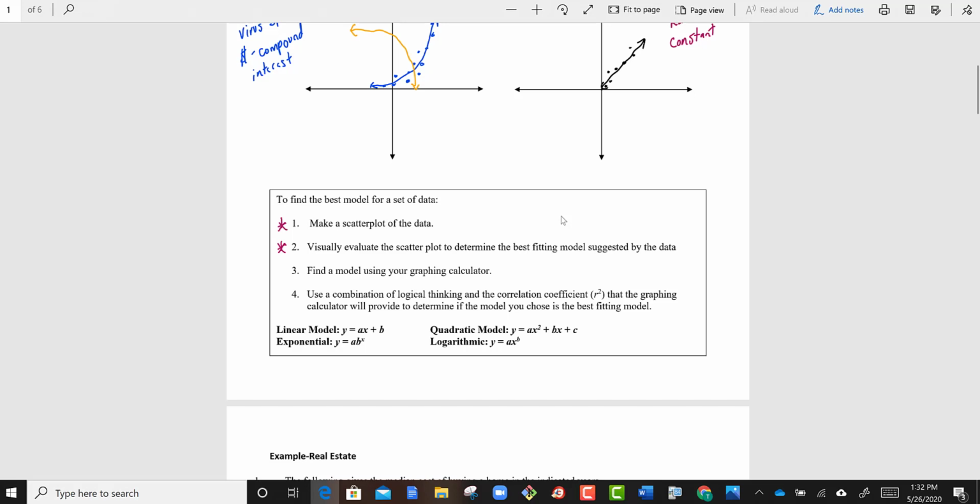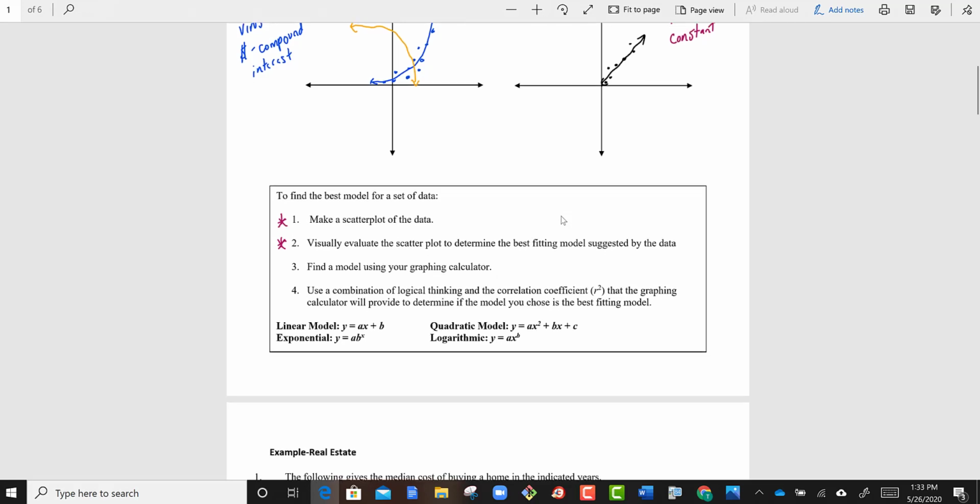So for instance, if we are talking about a person's height, you could say there's a certain point of a person's height where it is increasing at a linear rate. But if you stretch that out over the course of their lifetime, that's a logarithmic function because eventually it does flatten out. So visually evaluating is important, but we're going to use the graphing calculator to kind of check that visual evaluation. I'll show you how in just a second.